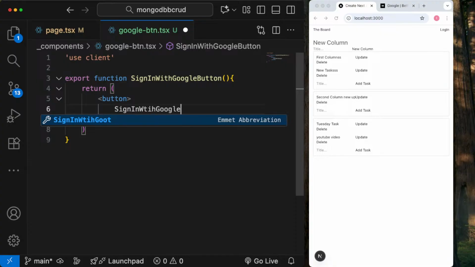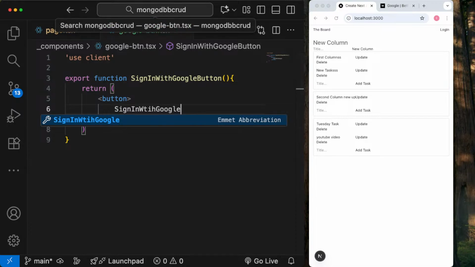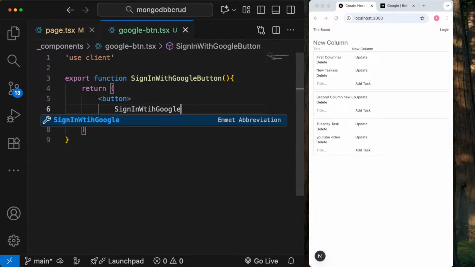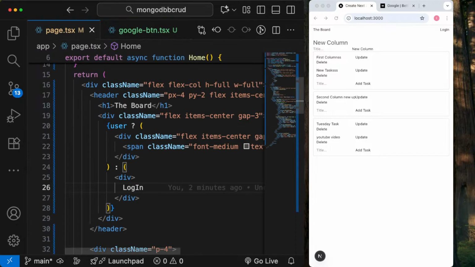Eventually, we'll put this in a form where the user has the ability to either create a username and password, or they can just sign in with Google, whatever is easier for them. But for right now, this will suffice. And let's go ahead and just import this into the page.tsx.